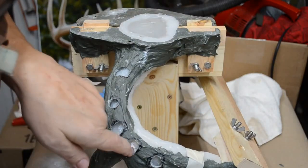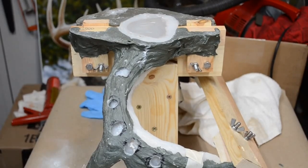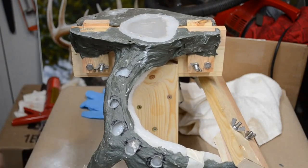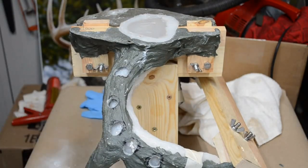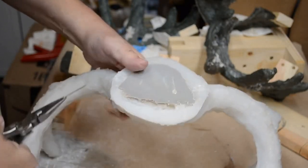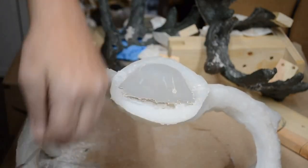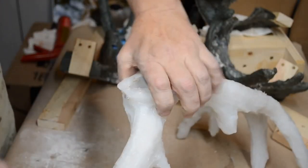Now looks like we had a little tiny leakage right here. Let's see. Right there, just a wee little tiny bit. Oh, that's really nothing. Well, I'm going to go ahead and remove all the masking tape, take it off the support, open the cradle, and we'll open the mold on camera. And pull these T-pins out of the base of the mold. Put that in with the hardware. I'll use them again.